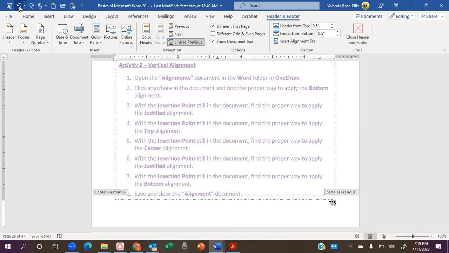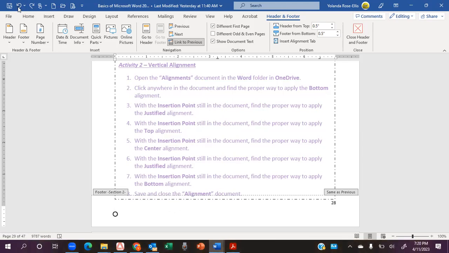Okay, so we don't want to put Tuesday over here because that's the page number. So just undo when you started typing Tuesday. And then click over here, on the left side.